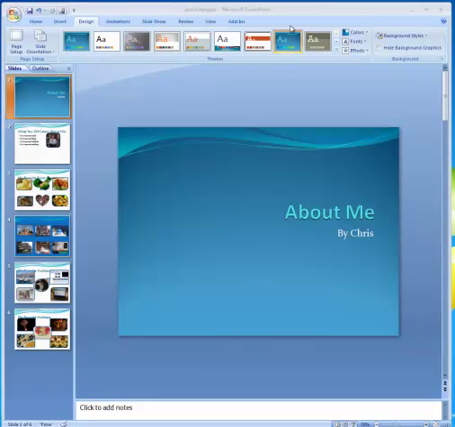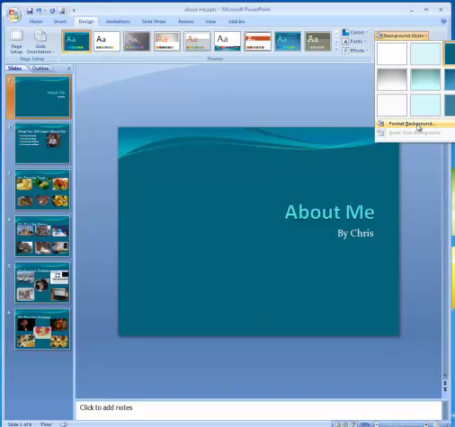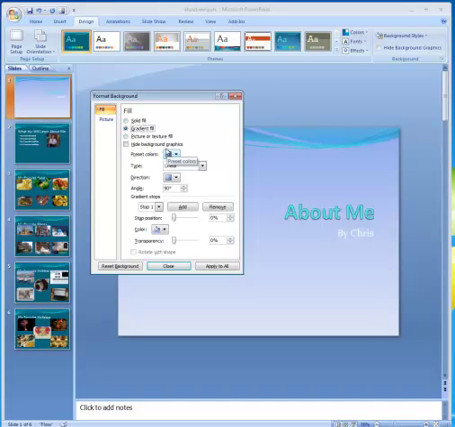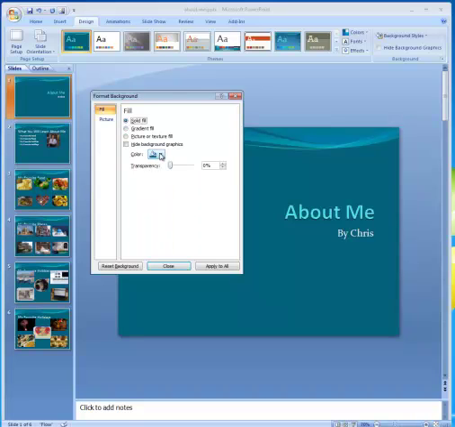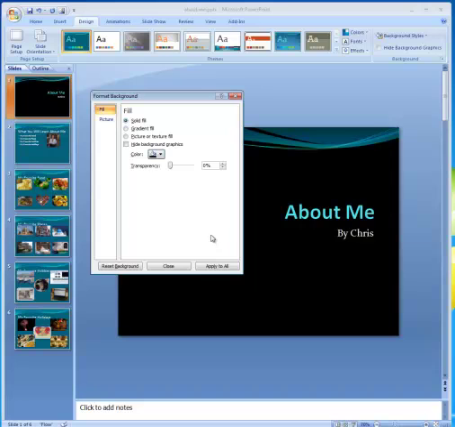In addition to these very attractive templates, you also have the option to go to background styles. You can choose a color, a style. You can also go to format background, and you can choose from here. If you wanted just a solid color, you would choose solid fill. If you wanted a gradient fill, you would choose this. So for example, if you want a solid fill, you would then click on the paint bucket and choose the color. You would say apply to all in this case, because consistency is good design.